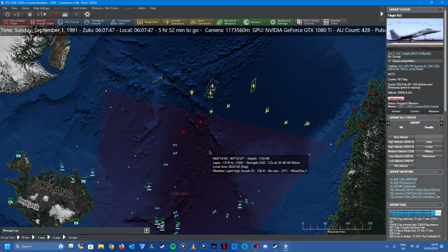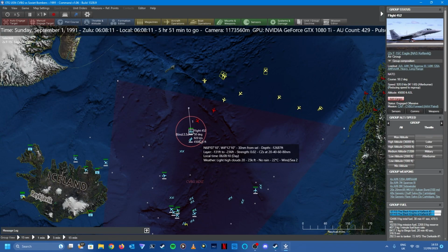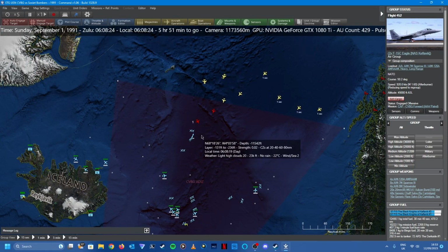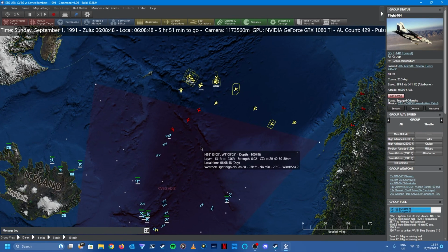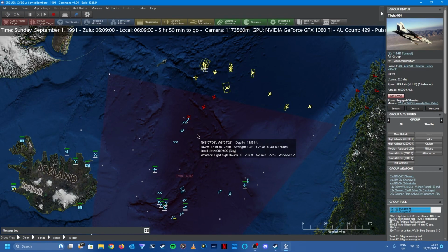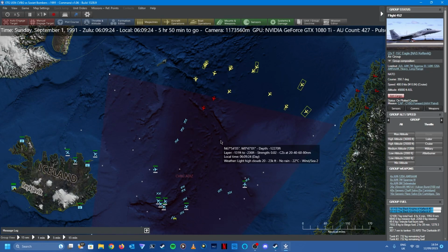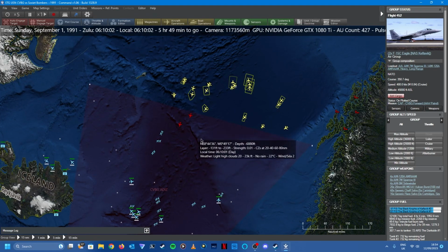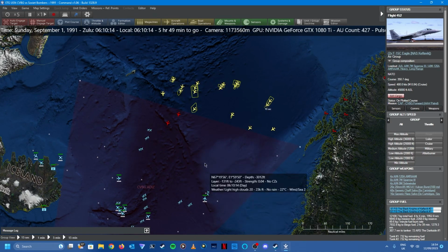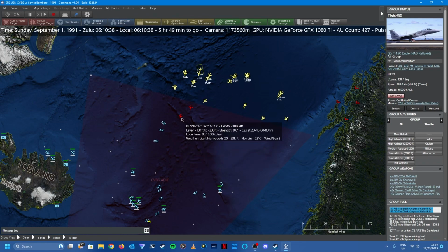So even though this isn't a recreation of Red Storm Rising's Dance of the Vampires, it is a fairly similar scenario. It's also fairly similar to a book I've read recently by an author called T.K. Blackwood, called Black Sea, and that has a Soviet Backfire raid in it. I believe they use slightly more Backfires than I have here, but I think 64 is a good amount, considering that a Soviet saturation raid would have quite a few regiments of Backfires. You're probably looking at about 70 aircraft between the regiments, but if you take maintenance into account, you're probably not going to have quite 70 aircraft, which is why we've gone with 64.